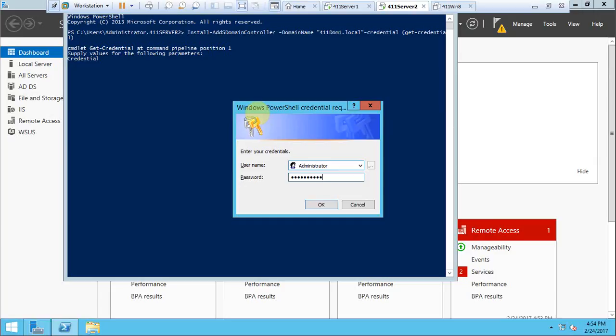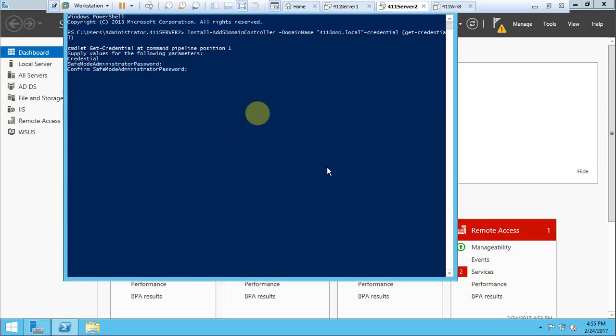The rest of the settings are the defaults for the new DCs, which include installing DNS and configuring the paths to the C drive Windows. The site is chosen based on the server's IP address, or if no subnets are defined, the default site is used. When you're prompted for the Safe Mode Administrator password, which is right here, type Password01.